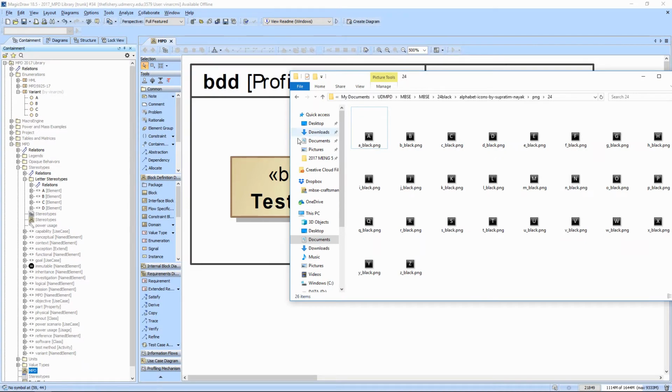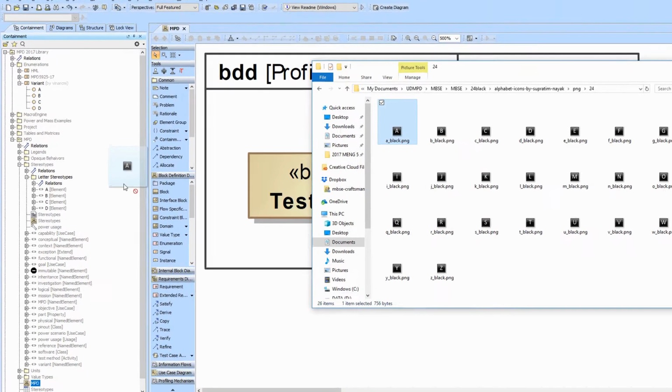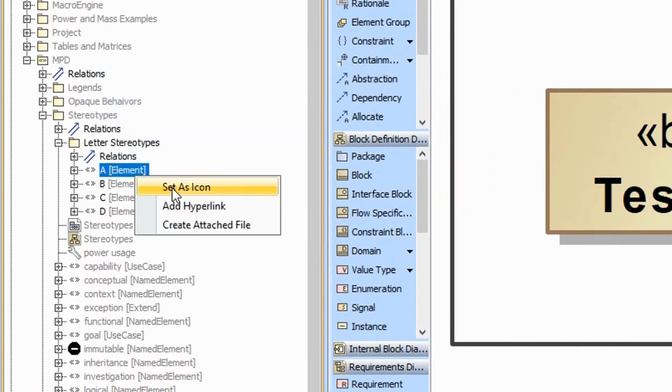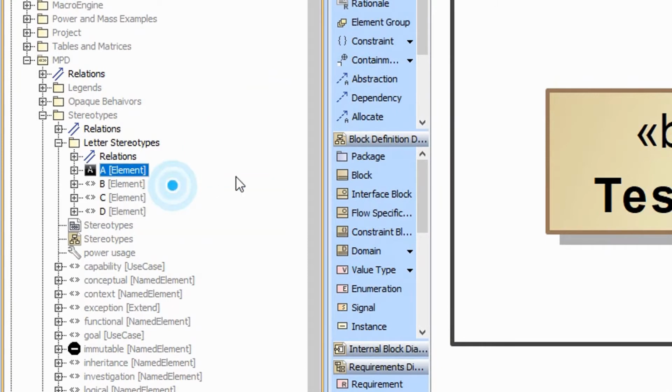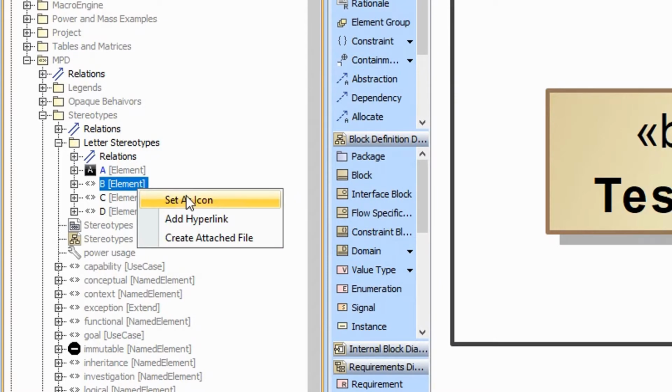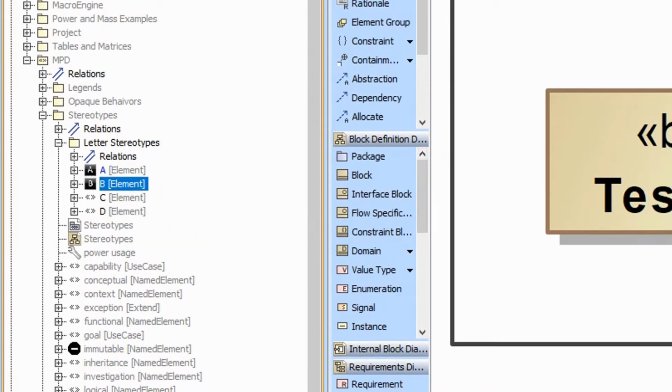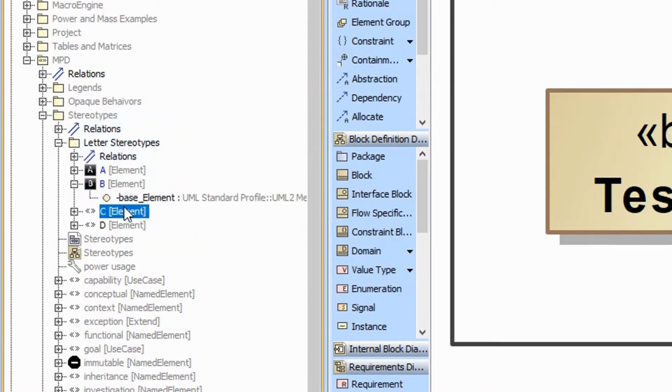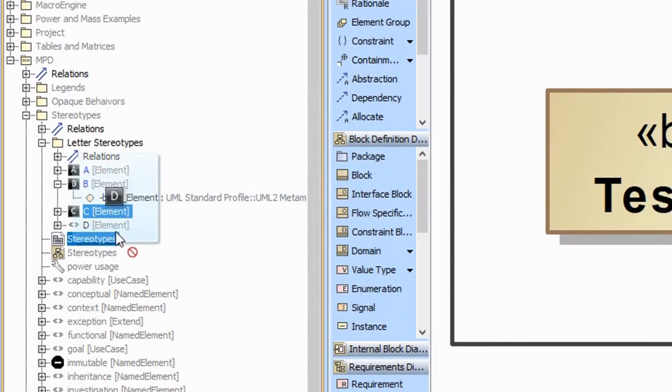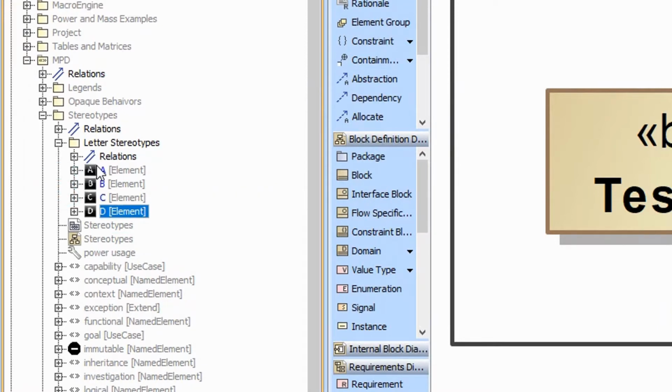Those are the variant literals that we're going to use in an enumeration. We're just going to go ahead and drag on some icons. I'm just going to drag this icon onto here, and it's going to ask me what I want to do. I want to set it as an icon. So I'm just going to take a minute and do that for A, B, C, and D. Each of these stereotypes needs to carry the icon for us. I found this set online, free for non-commercial use. So I'm dragging these on, and now we have set the stereotypes with the icons.